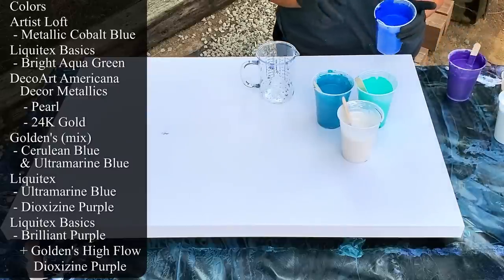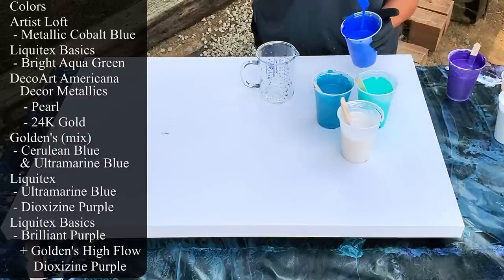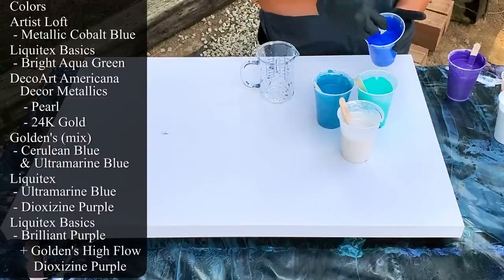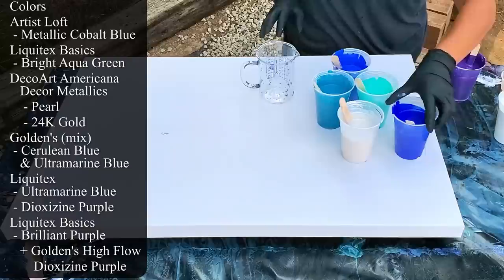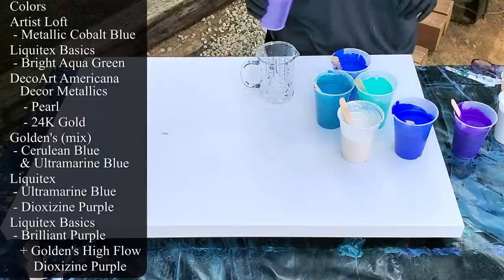So I started with this, it's just a mix of a bunch of Golden High Flow. And then at the end I put in a little bit of cerulean blue and the ultramarine blue from Golden. So, kind of wishy-washy. So then I went and I made a cup of my Liquitex ultramarine blue, which I love. And this one, such a nightmare.